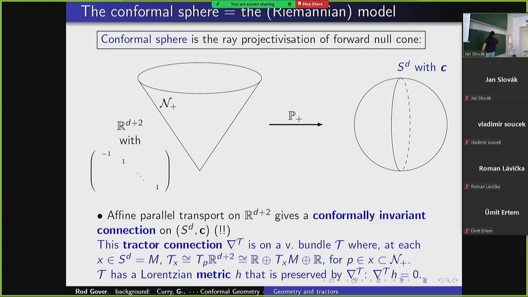And then you mod out by the equivalence that if they're on the same ray and parallel, then you're going to identify them. So I mean really parallel in the sense that they have the same length and everything. So you're going to identify them, and then that gives you a vector bundle on the sphere. So that gives you a vector bundle, which is that equivalence class.